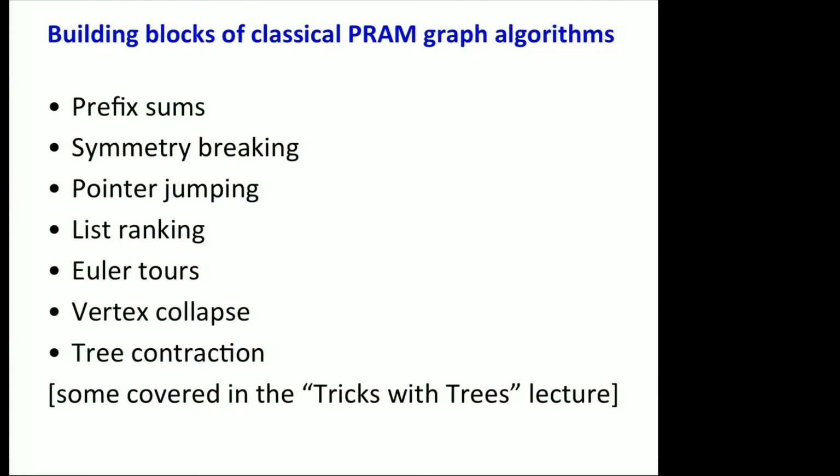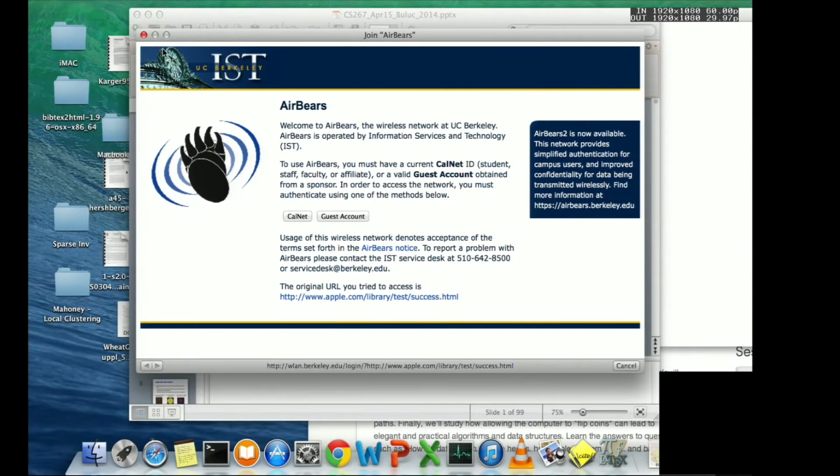what are the building blocks if you're going to write a parallel graph algorithm on the PRAM model? Usually the algorithms are built on top of a few simple building blocks. They can be prefix sums, list ranking, Euler tours, tree contraction, and some of those might have been covered in this lecture, or at least in previous versions of this class. But that's not going to be the focus of my lecture today. I'm going to be mostly talking about practical algorithms. As a personal perspective, the world runs on practical algorithms that are really bad in the worst case.